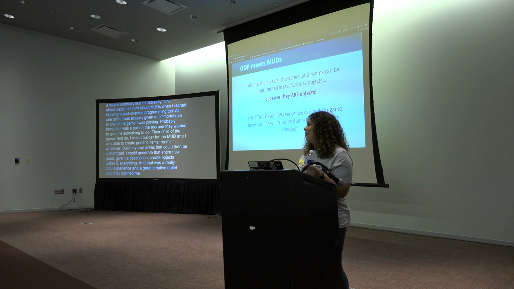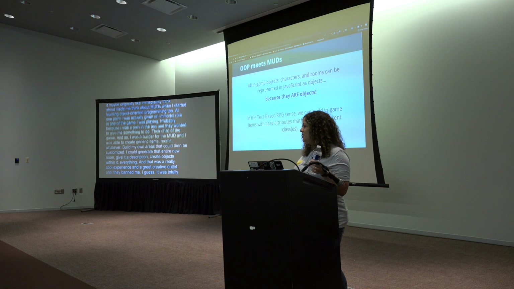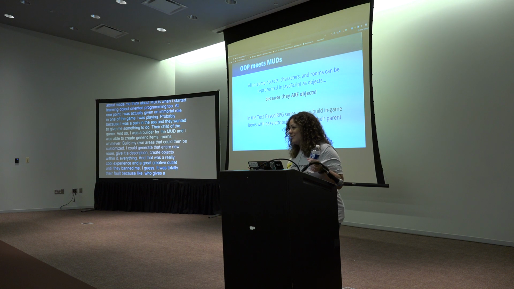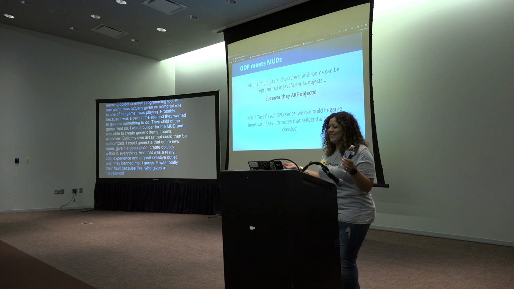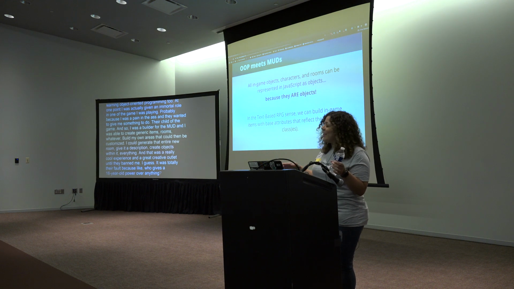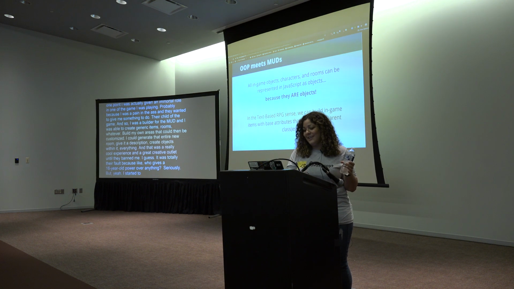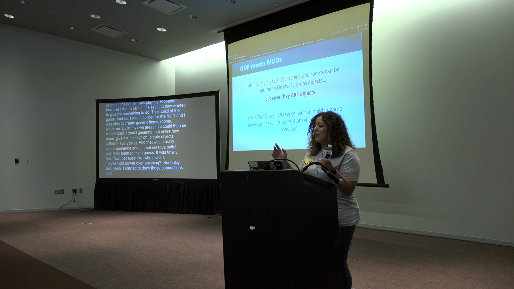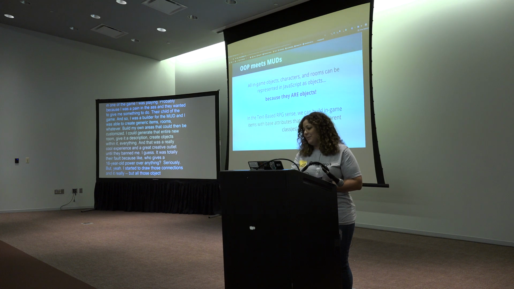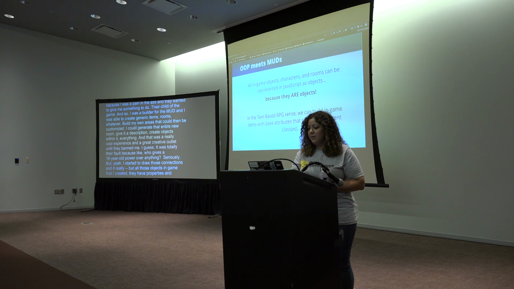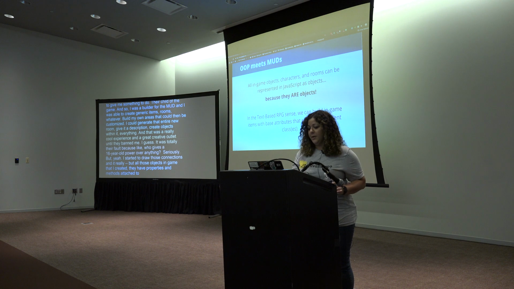And it was totally their fault because, who gives a 16-year-old power over anything? Seriously. But yeah, I started to draw those connections, and that really was dumb of them. But all those objects in game that I created, they had properties and methods attached to them. Yada, yada, yada. We want to make good time here.